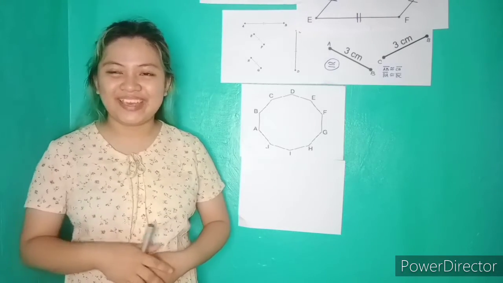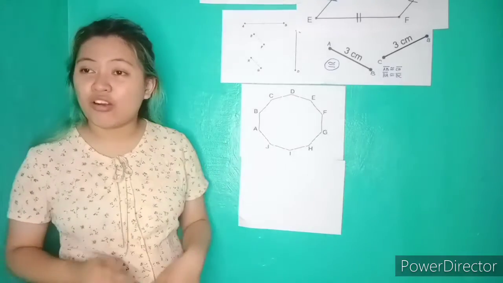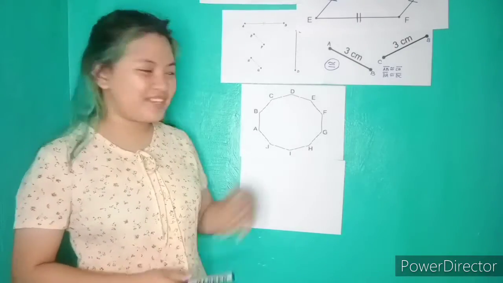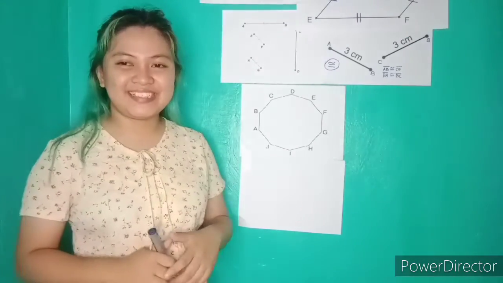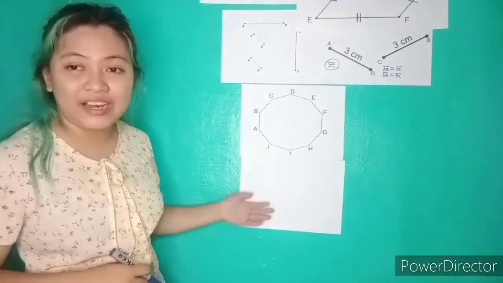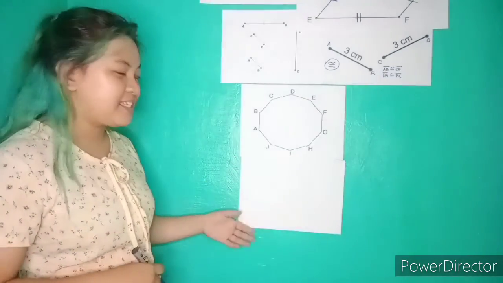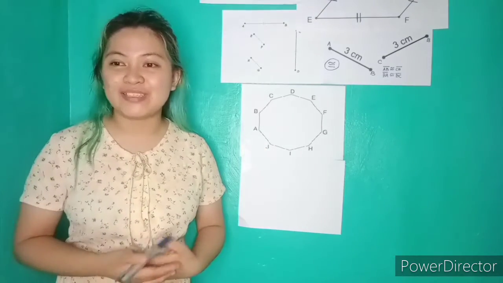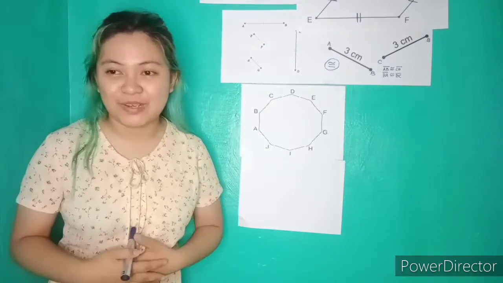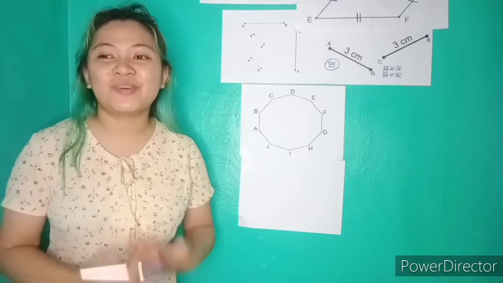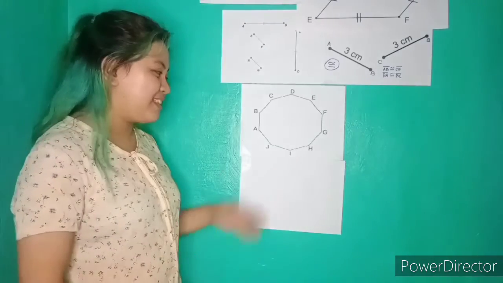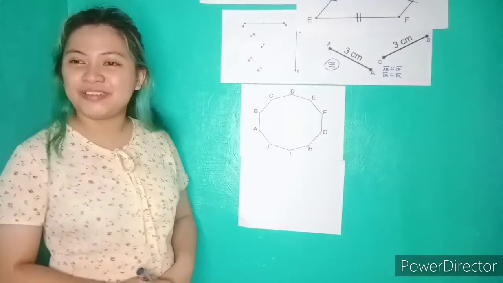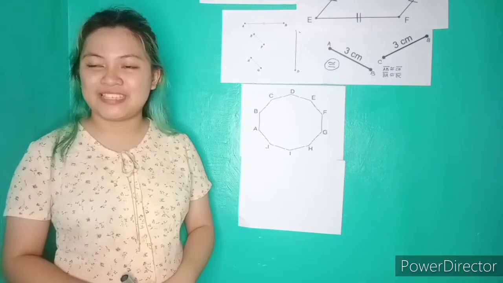So in this figure here, how many line segments can we find? Okay, let's find out. Are the line segments here congruent? Okay. Yes, as you can see, they are congruent. So let's list down here the congruent line segments that you can find. I want to ask all of you for your participation. You tell me what are the congruent line segments that we can find in this figure. So anyone, what is the first line segment that you can see?